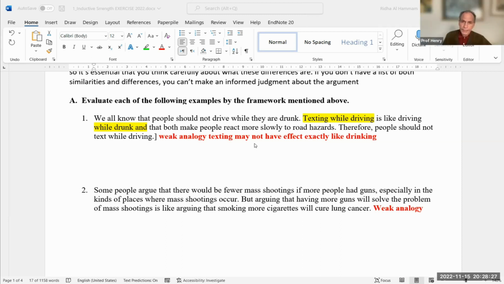What could you bring up to say that they are different? I mean, they may not have exactly the same effect, but why? You got to explain why. What is the difference? Well, both of them are similar in the way they cause distraction, and probably they can lead to accident, but they are not the same. They impair the process of thinking. The effect of drinking is completely different. So that's a pure distraction, and that's the alcohol effect on the brain, the judgment, orientation. So there is similarity, but it's not exactly the same.